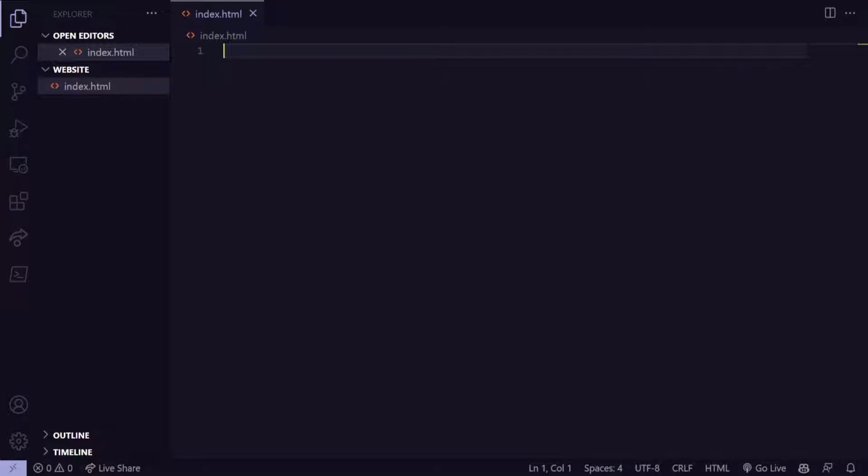The first thing you want to do if you ever make a website is have a folder for that website, of course, to keep all the content. So you're going to want to make a folder. I called mine website, and you'll figure out how to open a folder in VS Code in like 2 seconds if you've never touched VS Code before. But open a folder, create a folder, or create a text file called index.html, and that way you have the start of your website.